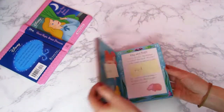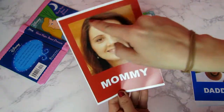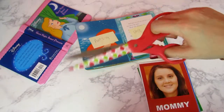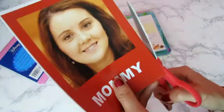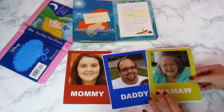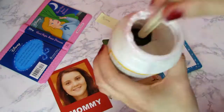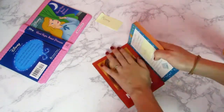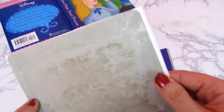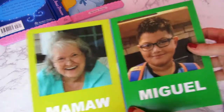Starting with the cardboard book, I'm going to take some pictures that I just printed out at Walmart. I made the images the size I needed them to fit on the pages and I printed them on five by seven sheets. Now I'm going to trim the excess off so they are closer to the size of the page. I rotated primary colors because I thought it was super cute, and I'm just going to Mod Podge the pictures into the book in the order I had planned. Once completely done, I trimmed off the excess paper hanging off the edge of each page so it was flush with the cardboard.